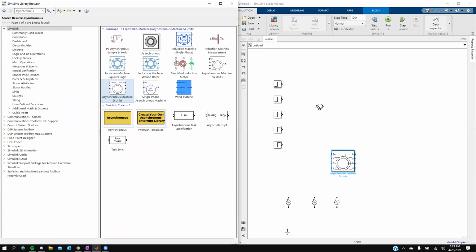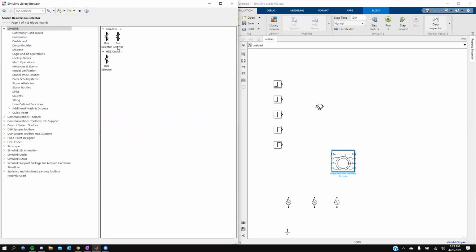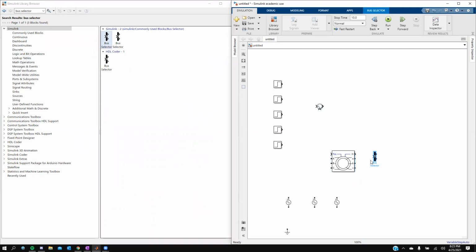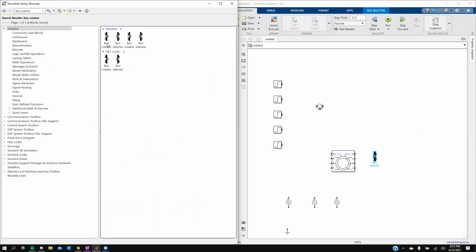So now we're gonna go get the bus selector and bus creator. The bus selector is the one that increases our output from one input to two outputs, and the creator is the one that does the opposite.